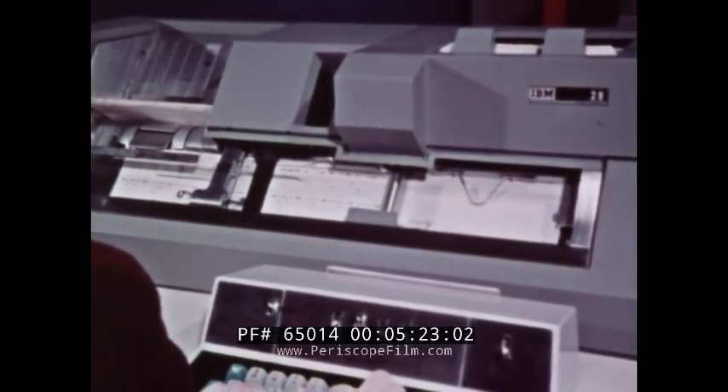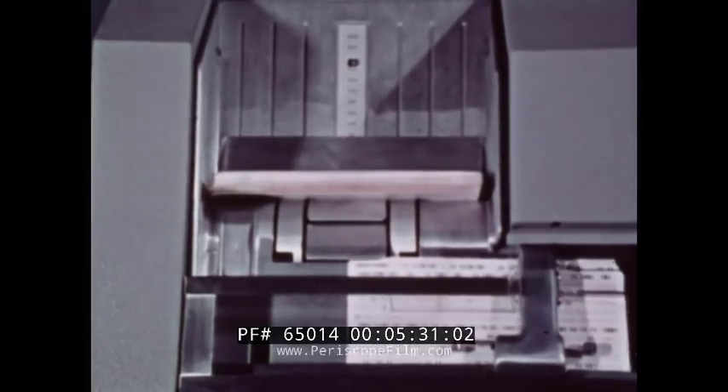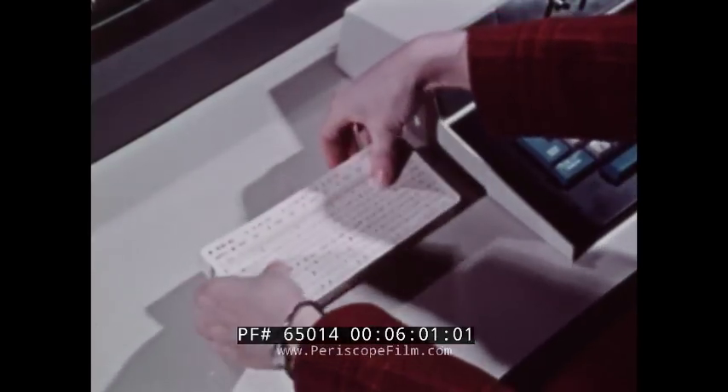This is not the most efficient method of duplication in large quantities. After the card passes by the reading station, it moves on to the stacker. The card stacker, like the hopper, holds about 500 cards and is logically located at the left end of the machine. Its operation is the exact opposite of the hopper. Instead of feeding the machine, it receives the finished cards and stacks them. The cards are stacked with the nine edge out and face up, and remain in the same sequence that they were punched.